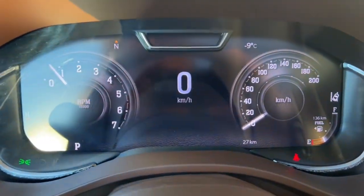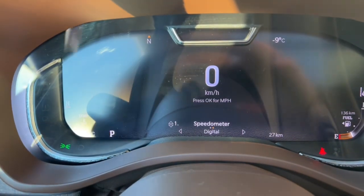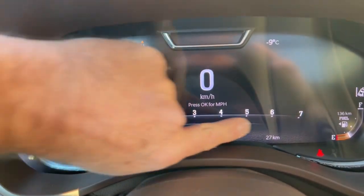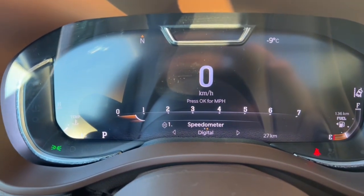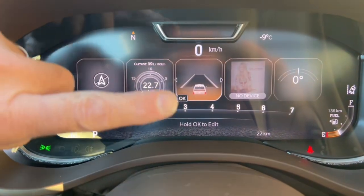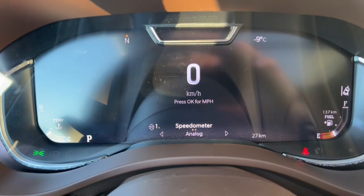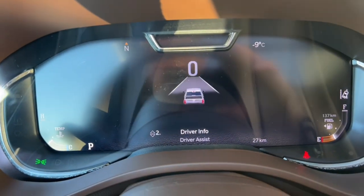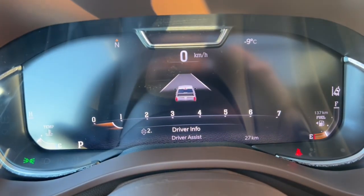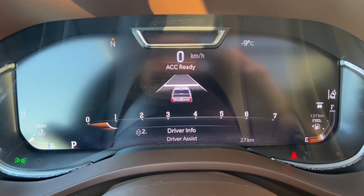Let's go through the dash screens. You've got a nice big tach and speedometer, or you can make them go away and just have a digital speedometer with an analog tach at the bottom. You can also hit the cascade button and it gives you a summary screen — a speedometer overlay of all the different screens. The next screen is the driver's information, which shows if your adaptive cruise control is on; you can set the following distance from there.